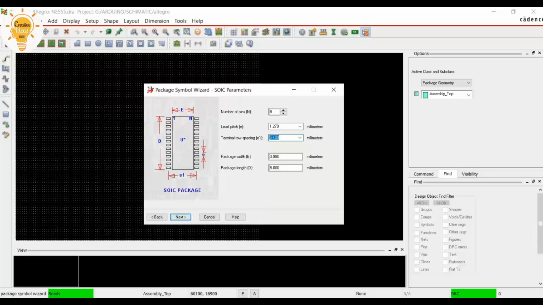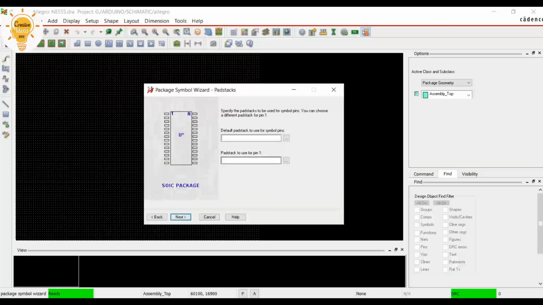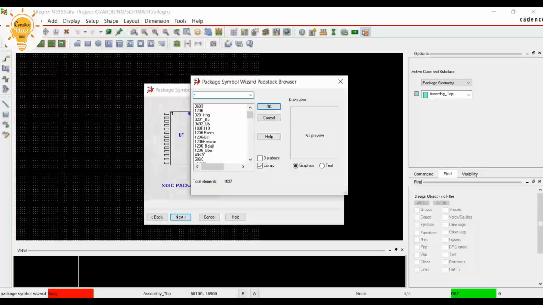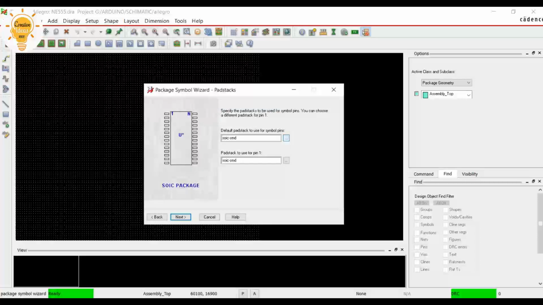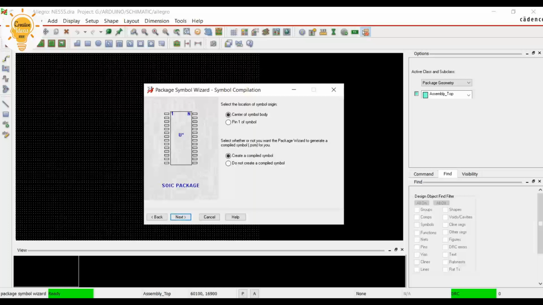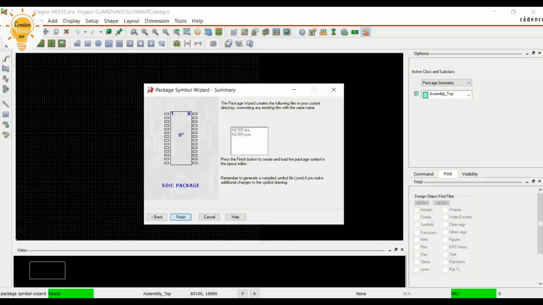That's all. Go to next and select the pad which we created previously. The pad name is SOIC. Yes. Okay. Next. Next. Finish.